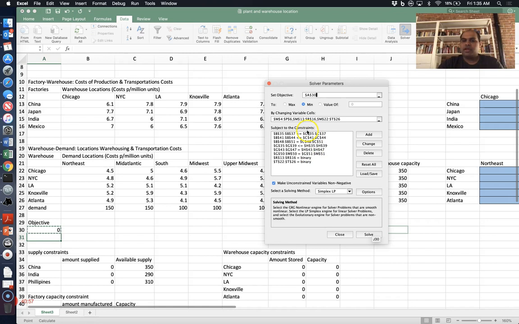So we have two sets of binary variables, two sets of Y variables, then we have all the other constraints. So we'll have two capacity constraints and one supply constraint. Then we have two transshipment constraints and one demand constraint. Totally we have 6 constraints, and then you have 2 constraints which say that the yi values have to be binary. Then the objective function and the changing variable sets. All of that has been included. So the only thing left is to click solve. Let's do that.